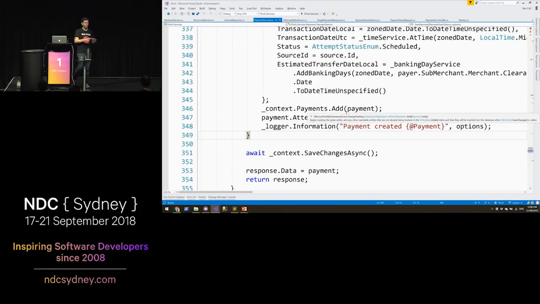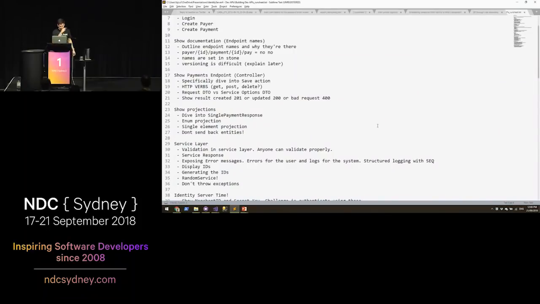Okay? Don't put internal dev system bits into your validation messages because they assume they get bubbled, and separate them out from your system logging. Use the system logging, so your logger, for the private bits, and then use the validation to surface what happened. We've gone through random service, not throwing that kind of stuff.